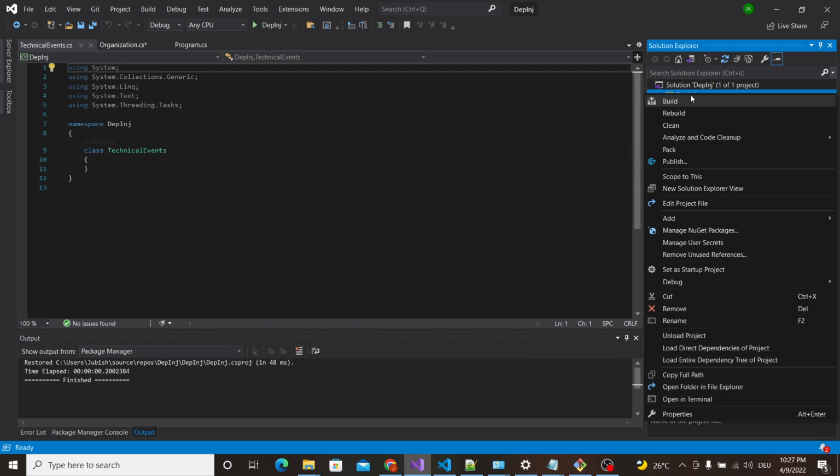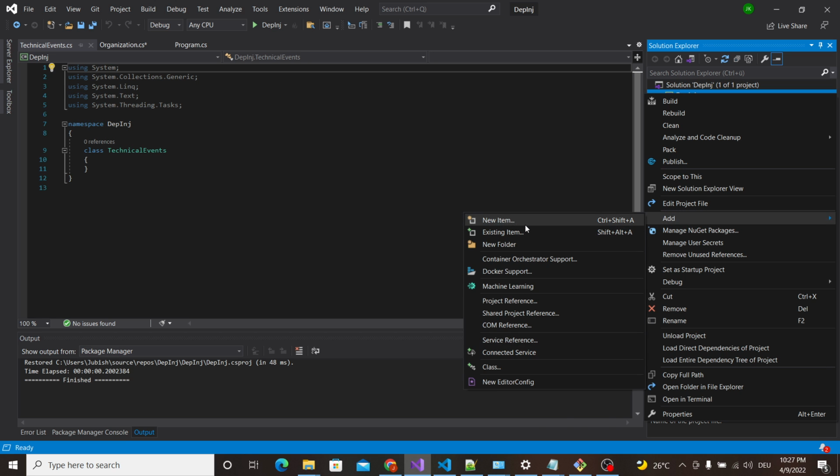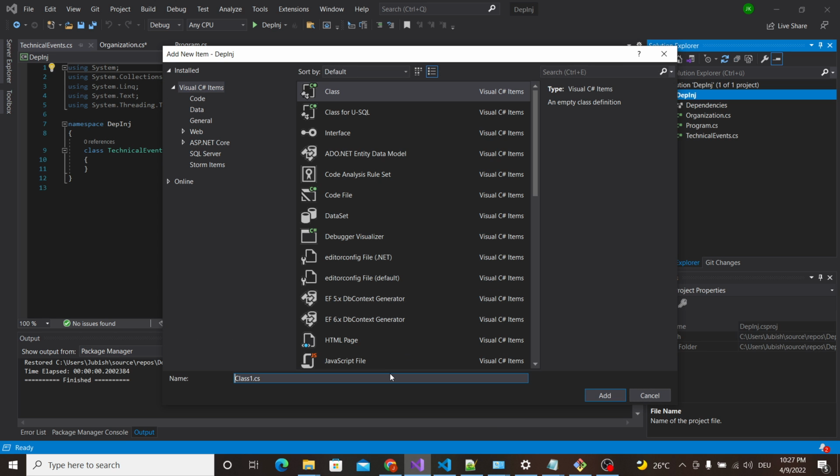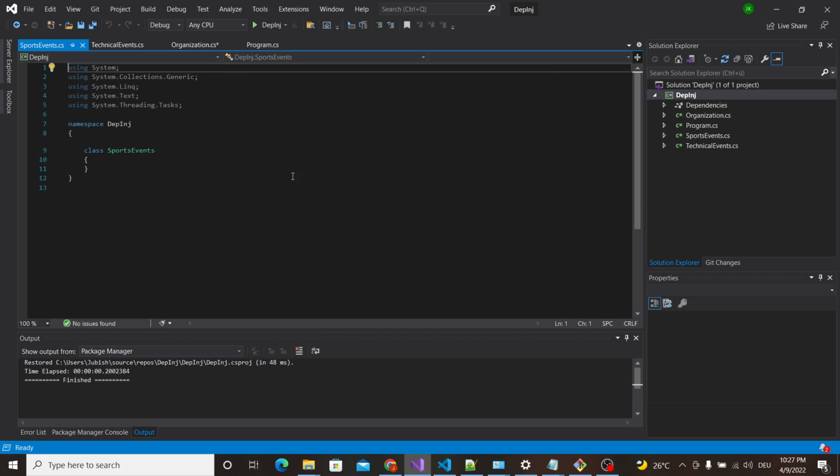I'll also add sport events. Right, so I've added two events.